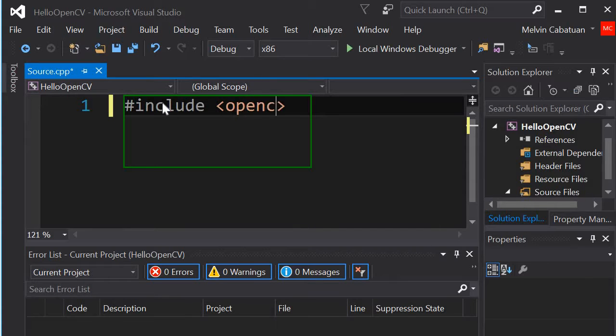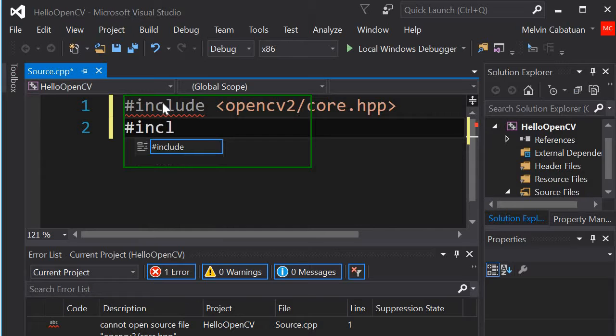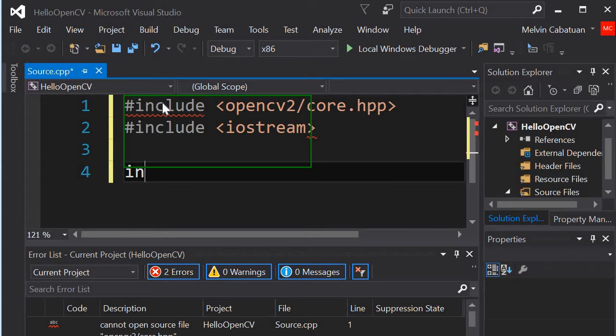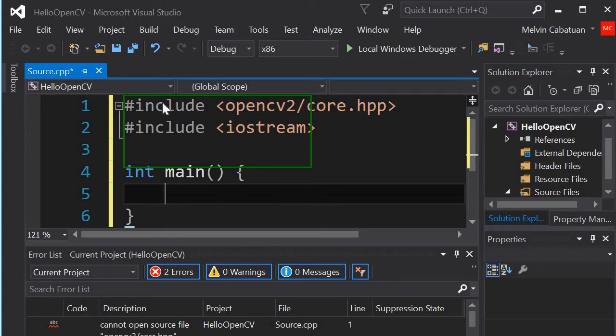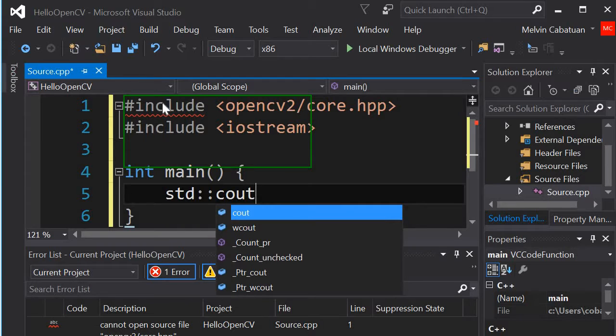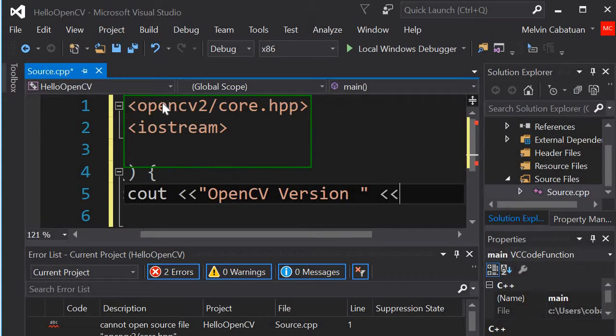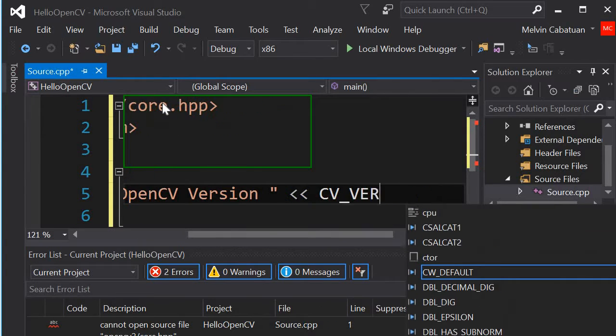Let's include the OpenCV2 core header, and let's include iostream. So cout, CV version.